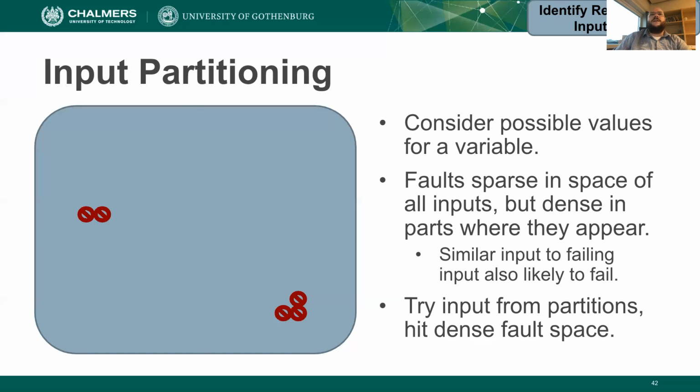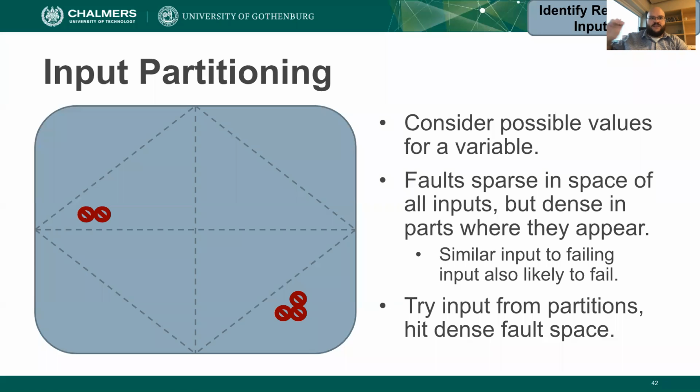In practice, though, you can almost always divide this input space into partitions, into logical groups of inputs based on some criteria, maybe based on the different outcome they'll trigger. And the thing is, if we do a good job of partitioning and then we try input from each of those spaces, we're more likely to come up with an input that lands in a space that's dense with faults. It goes back to something I've touched on just a second ago. A key idea here: as a general strategy, we should favor different inputs over similar input. Try two very different things, and you're more likely to trigger a fault than trying two very similar things.